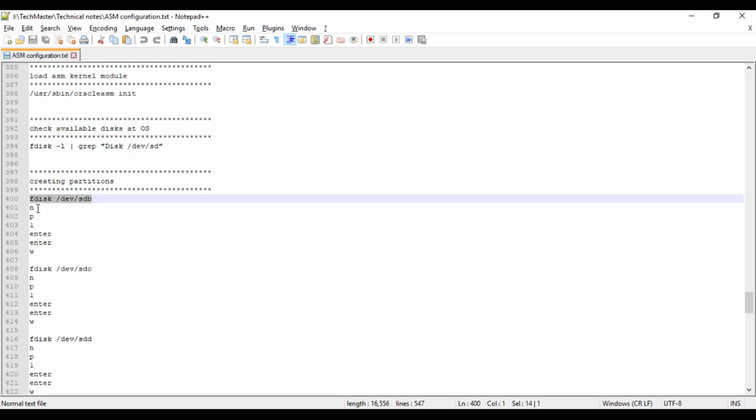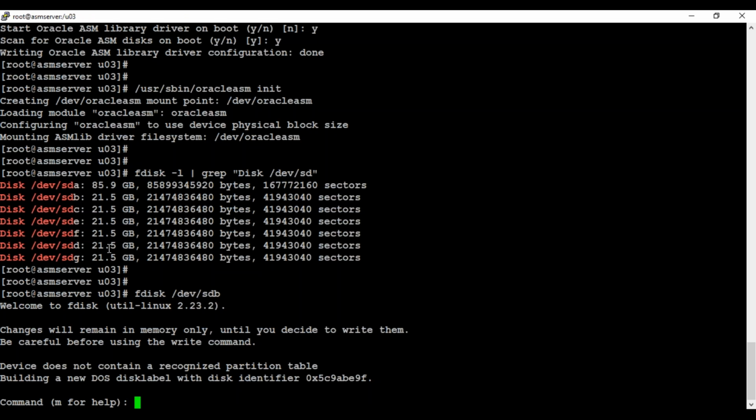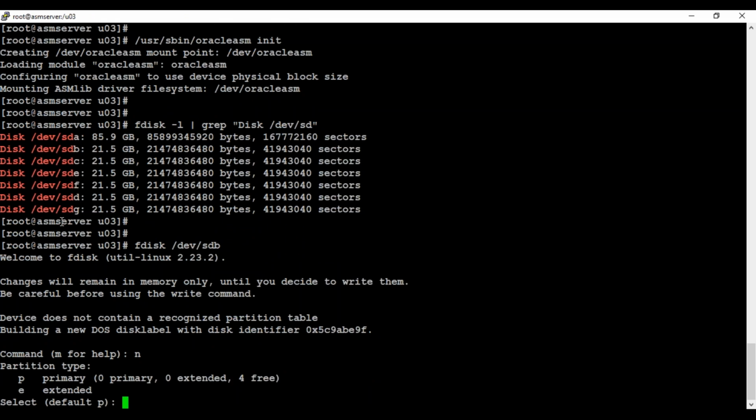Then the instructions are here. First you need to say N, means you want to create a new partition. And then P means you want to create it as a primary partition instead of an extension to the already existing hard disk.